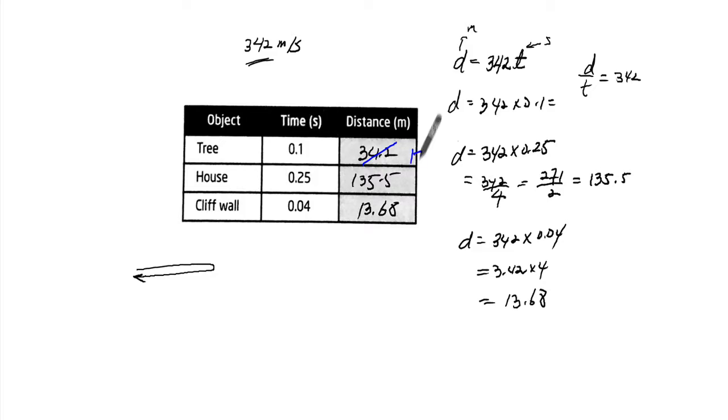You get 17.1. Divide this by 2, right? You get 67.75. Divide that by 2, 1.71. So that's the distance. Okay, so I just divided all the distances by 2.